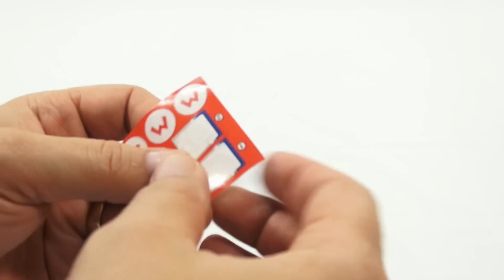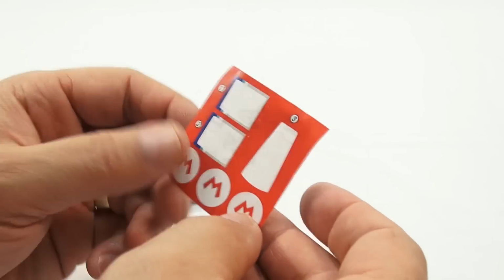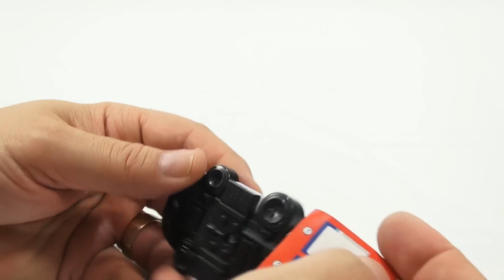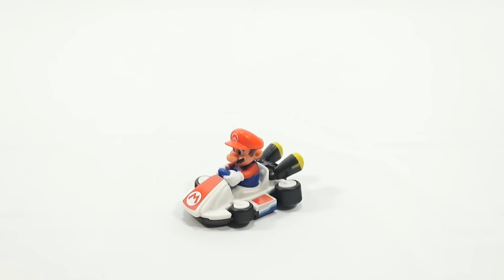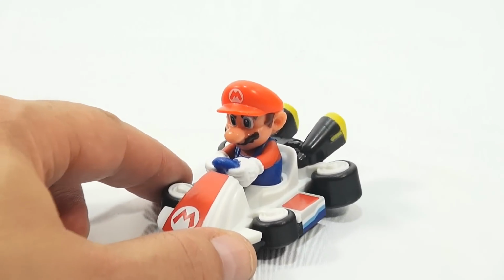And then what about these M's? They don't tell you where you want to put the M's. Well, I guess I just have some bonus M's. I guess you could put them on the tires if you want, but there's only three. That's it. There you go. That's what I'm going to do with the number one toy. I'm leaving it just like that, because that's what they told me. So what do you think? Give it a good roll. Shoot it up the back there. It rolls really good.